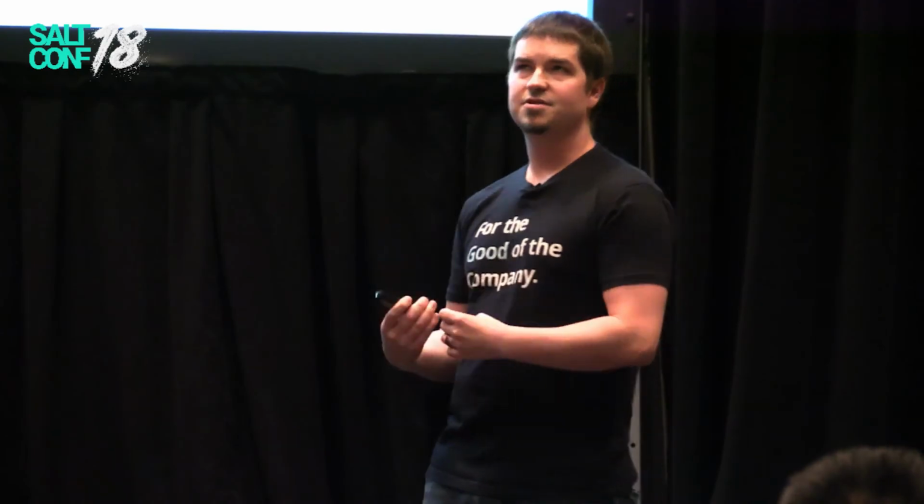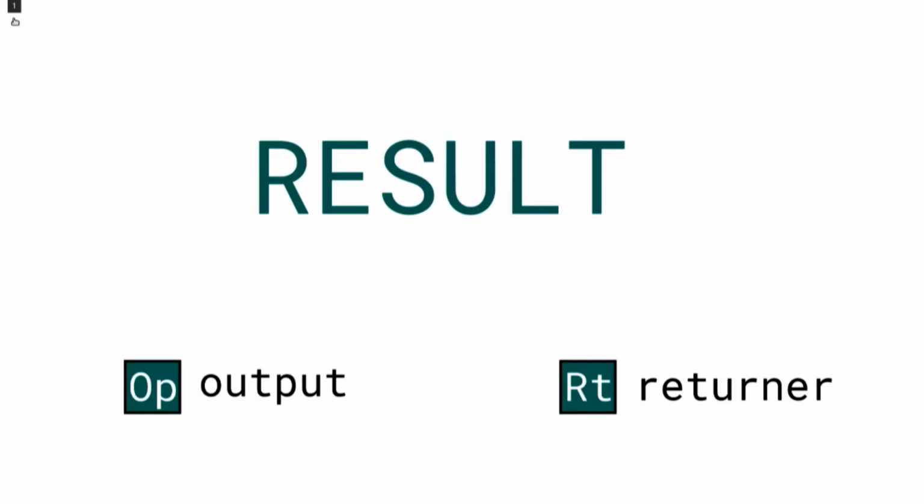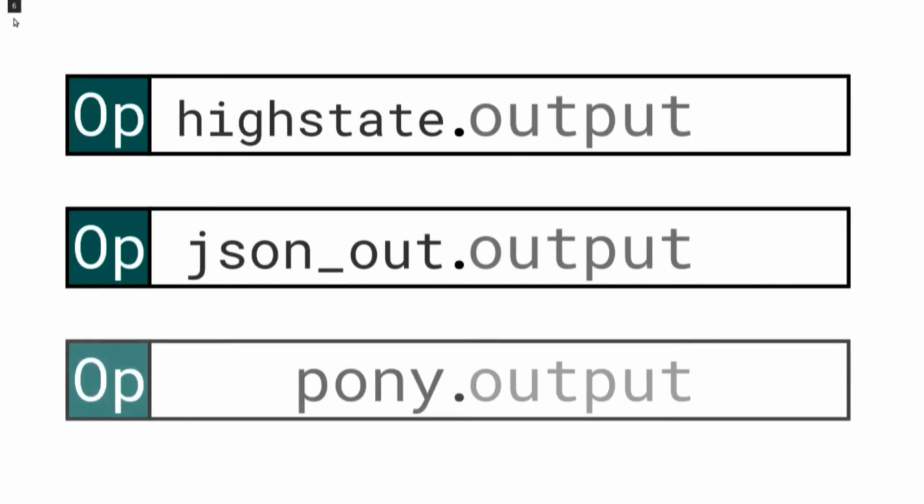Result modules are all about dealing with the result of salt and salt-call and even salt-run commands. And they're about either the command line or other systems. So starting with output modules. Output modules are things like the default outputter or JSON or even having a pony say the results of what just happened. These are different ways you want to format and display data for use on the command line.